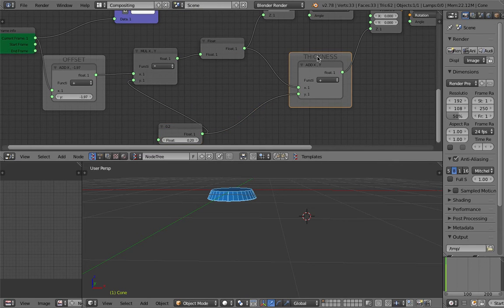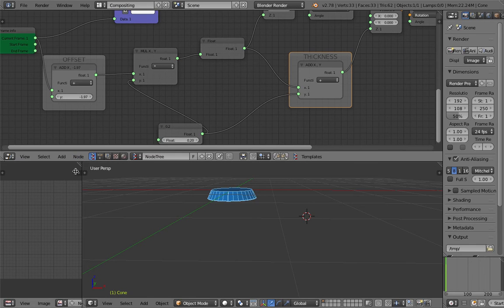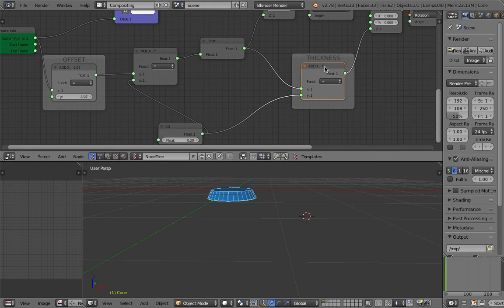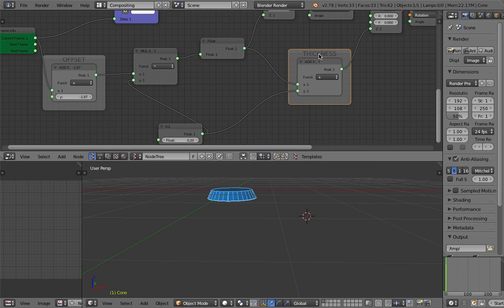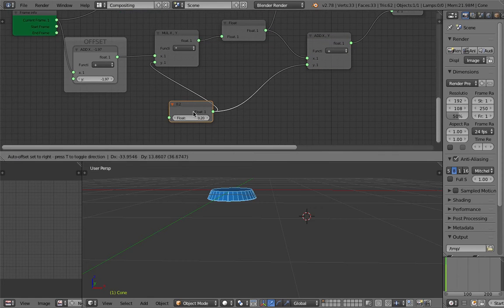So this is not the thickness. Node, remove from frame, Alt P, Alt P. This guy is the thickness.